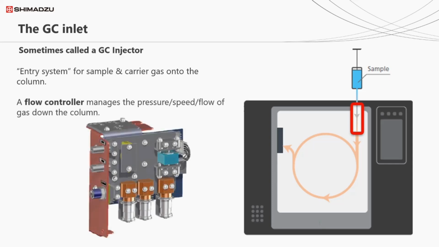Here's a schematic of one on the left. This complex and highly intricate device manages the pressures and flows of gases into and out of the inlet. This pressure management is used to control the speed and flow of carrier gas into the GC and down the column. The next time you ask your GC to run a particular method, what you're actually doing is sending a series of instructions to this device, telling it what pressure and flow you would like it to provide.